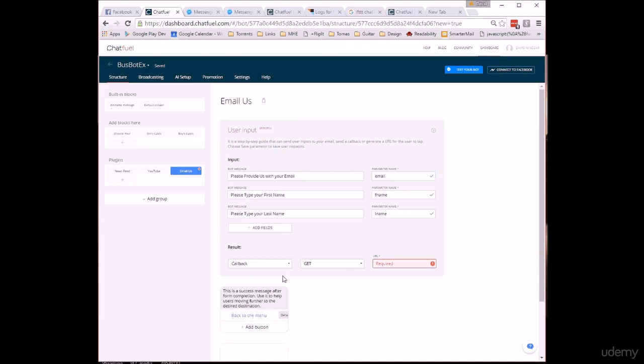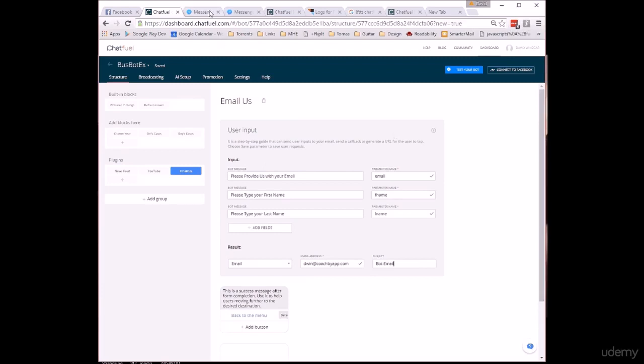And then we're going to take here from the result, we want to actually send us an email. And then we input our email address. So to input my email address, and then we can put a subject line here just so that we know it comes from our bot. Okay, then we're all set. We can go out and test this one.